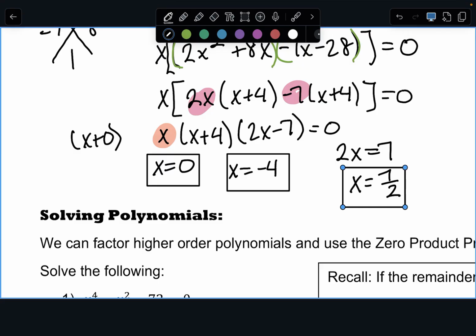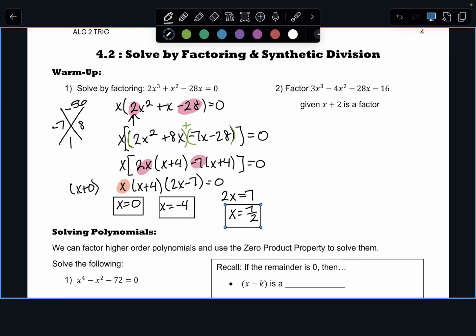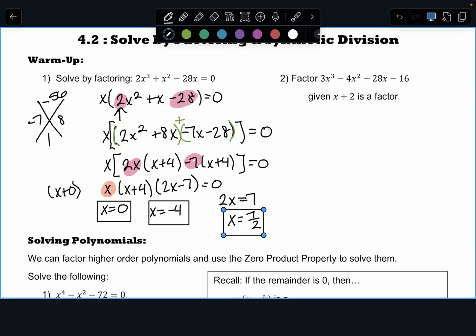What do we notice about the number of solutions that I have and the exponent? There's 3 in there. Yeah, they're the same. That will always happen, unless one of these is repeated. So I could have had x equals 0, and 7/2, and that still would count as 3. Okay? So that should always happen. Your exponent should match the number of solutions that you have.